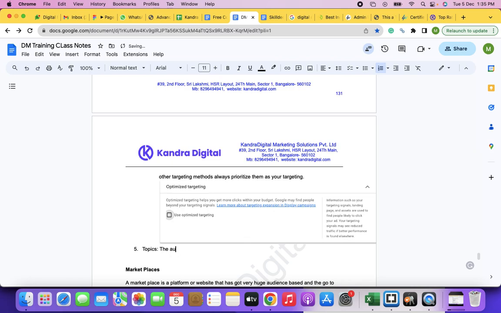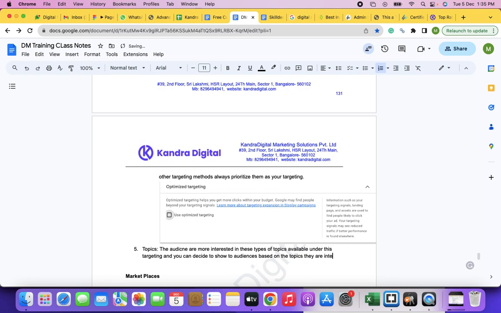The audience are more interested in these types of topics available under this targeting, and you can decide to show ads to the audiences based on the topics they are interested in, or you can exclude based on the topics they are interested in.